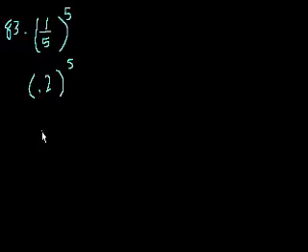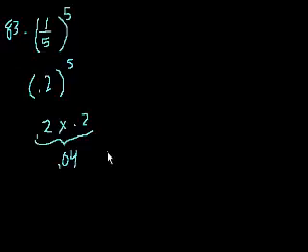So let's just multiply it out. 0.2 times 0.2 is equal to what? 2 times 2, and then we have 2 digits behind the decimal, so it's 0.04. And then you multiply that times 0.2. 2 times 4 is 8, and now we have 3 numbers behind the decimal point. So that's going to be equal to 0.008. 1, 2, 3, 3 numbers behind the decimal. So this is 0.2 to the 3rd.